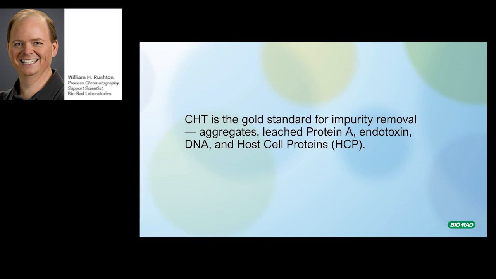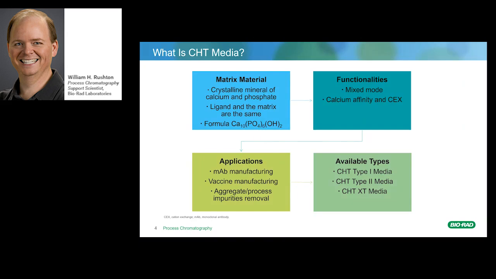We're going to begin by talking about CHT as the gold standard for impurity removal. I'm going to be talking about aggregates, leach protein A, endotoxin, DNA, as well as host cell proteins. I'm now going to do some brief introductory information on CHT about what it is. It is a matrix material, which is just crystalline mineral of calcium and phosphate.